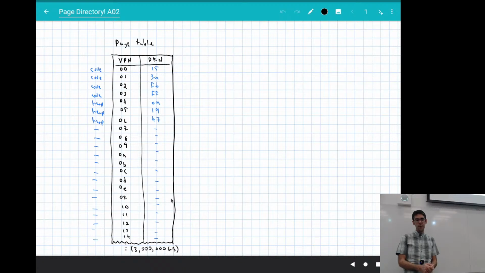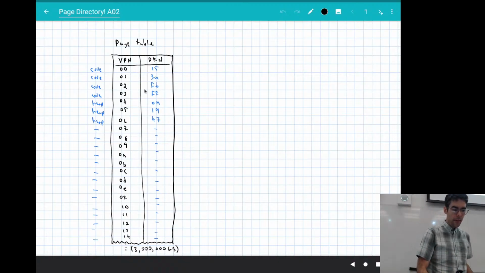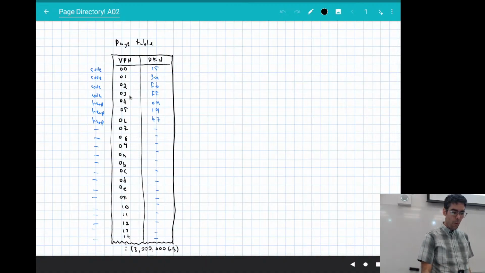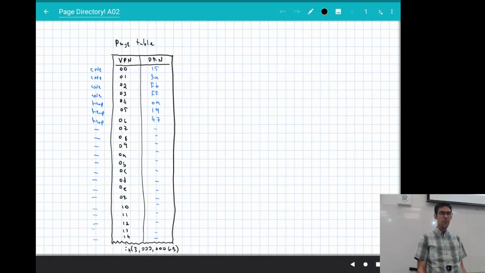On the left side of the table, we have the virtual page number, and these are laid out in the same order as our virtual address space. At the very top, and I've said this before, we've got address 0 in our virtual address space. This is not normally allocated for realsies, but for us, it's good enough. Code starts at the top. Beneath that, we've got 4 more code pages, and then we've got some heap pages. And then we've got lots and lots of pages that have not actually been allocated in this space, so up to 3 million gigabytes of unused pages in this process.